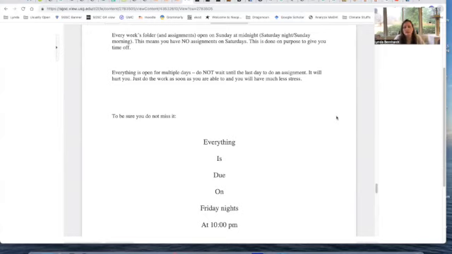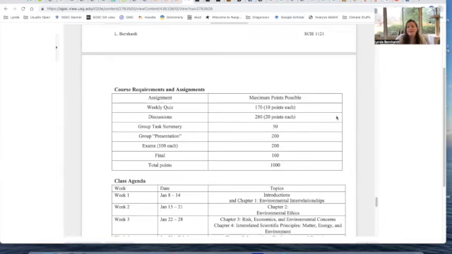Those are the only changes, but everything is still going to be 10 p.m. It is never a time other than 10 p.m., ever. From weeks 1 through 15, it will be Friday night, 10 p.m. Everything will open Sunday morning, and everything will close Friday at 10.